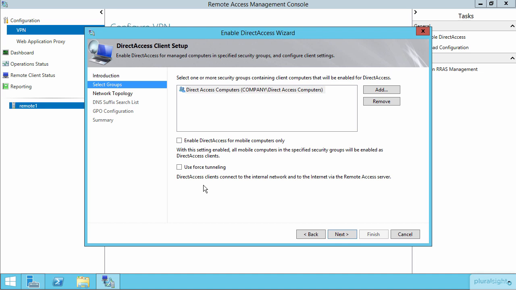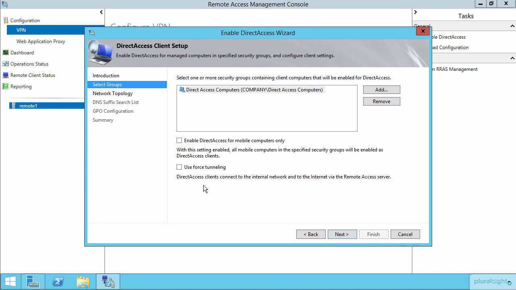This is an important design decision that you have to make. If you think about this, if a person is sitting in a hotel room somewhere and needs to get to google.com, when you turn on force tunneling, that person will have to have the network traffic come back to your data center, then from there to Google through your existing proxy servers and firewalls and whatever else exists, then back to the data center and then back to you.